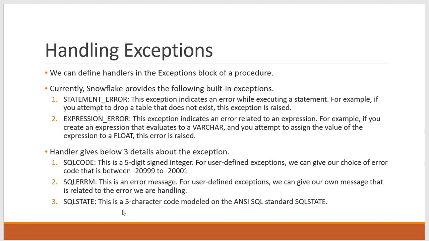Okay. And SQL state, this is a 5-character code modeled in the ANSI SQL standard. Okay, so this is not an important property. But these two are the important properties. So if you want to correct your error, this SQL error message is very important. So based on this only you can identify where the exact issue is and you can fix that issue.